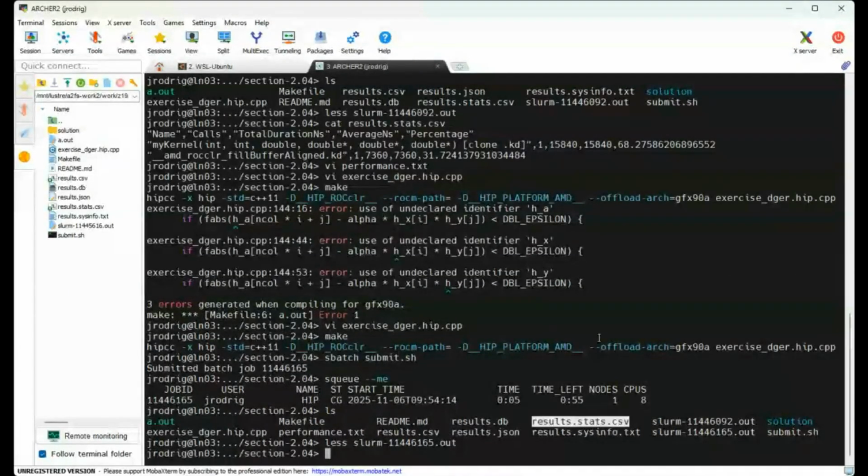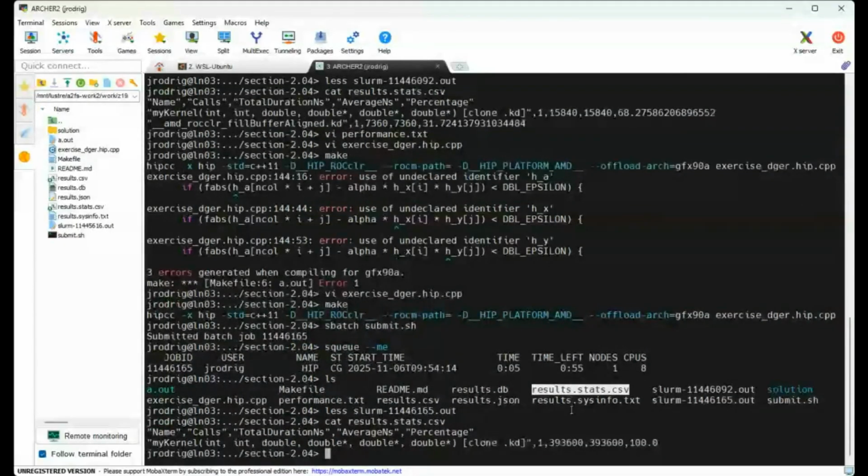And if I print this, I get that my kernel is taking this time here. The performance.